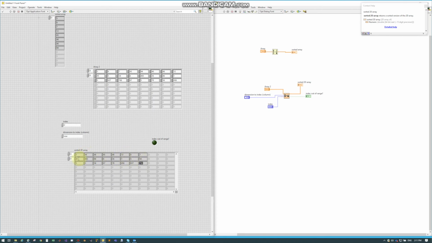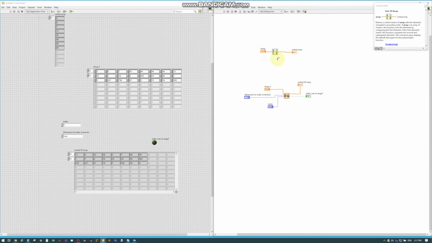So if we were to go to our index 1, this 1 should be the first one, and this 12 and this 456 will follow it in this first column. So index 1, run the program, and there you can see the 12 and the 456 followed this number 1 as the lowest integer in this group. So that's how you sort arrays from 1D and with the 2D.